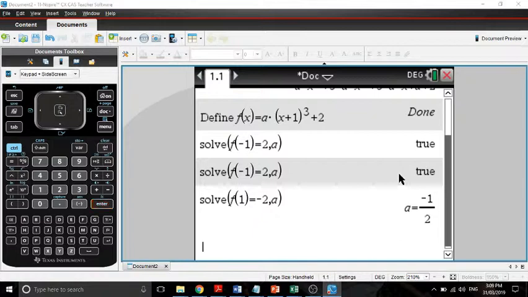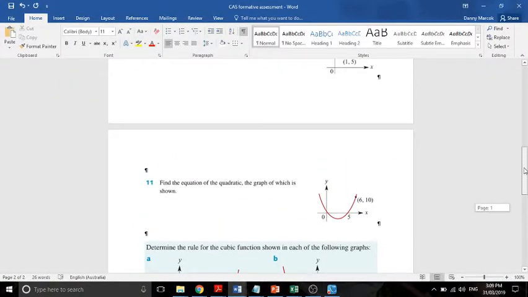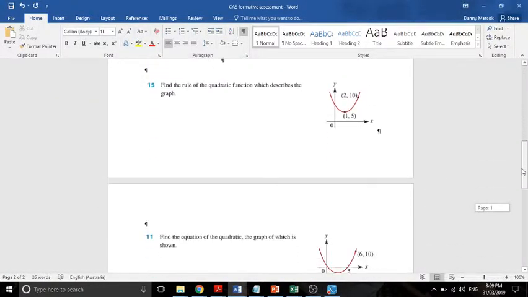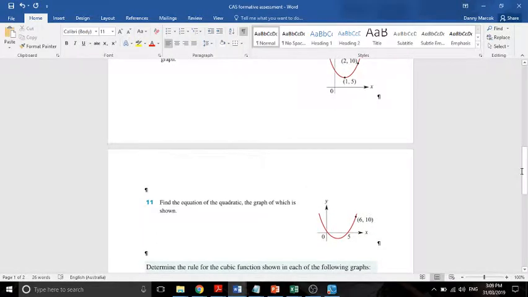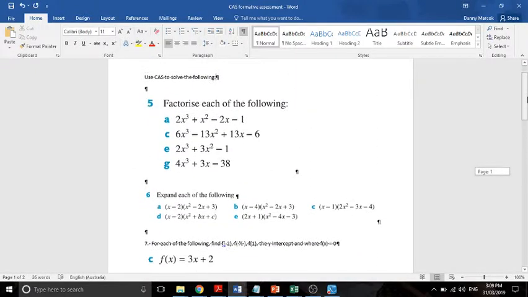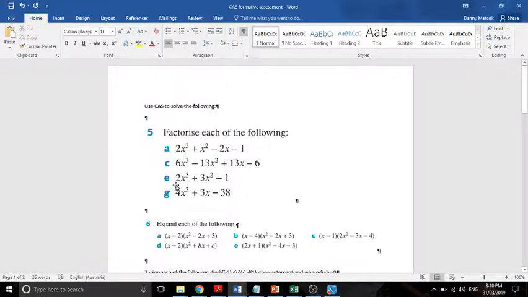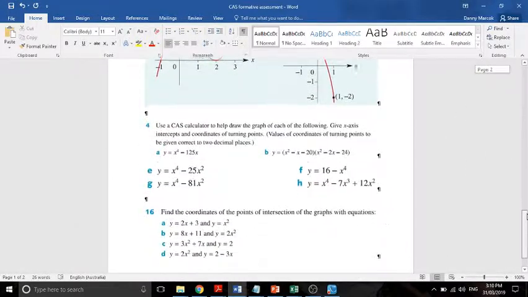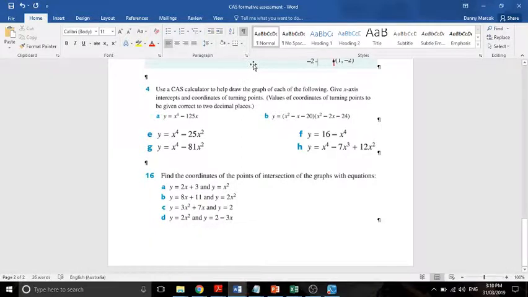So that is how we solve equations on the CAS for when we're given a graph. So there you go. If you have any questions, send me another email. But my advice to you is just sketch stuff. So say you sketch this or even this one. So sketch some of these and then look at what you get. With this one, you should get maybe 3 intercepts, maybe 2, I don't know. Once again, 2 or 3 for this one, I don't know. And then try to work backwards and see if you get that equation. But once again, if you have any questions, send me an email and I'll see what I can do in this limited time that we've got.